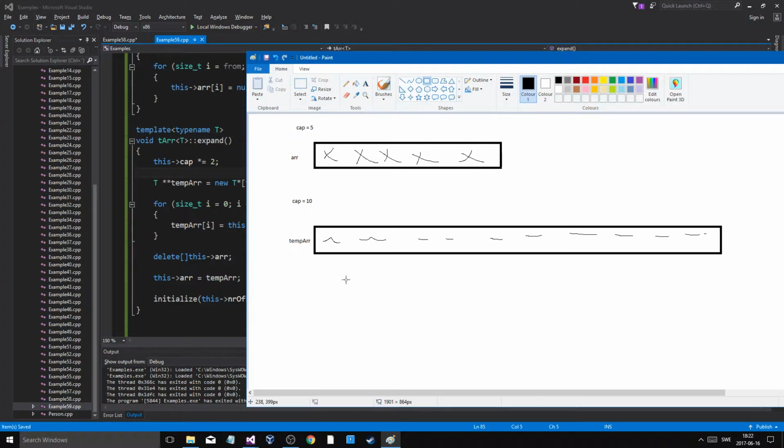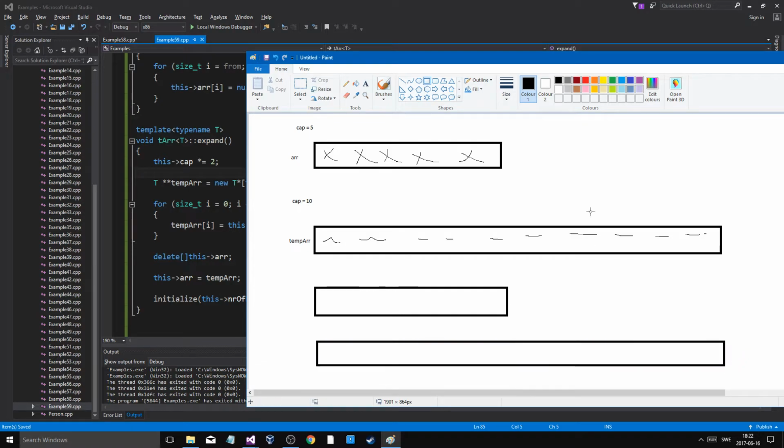So what happens here is that we go through, in a for loop, the old array. Here's the old array, here's the new array. Each one of these arrays is actually pointing to something, right? It's pointing to some data in memory. These are pointers. These aren't pointing to anything. We still have these pointing to data here, 1, 2, 3, 4, 5.